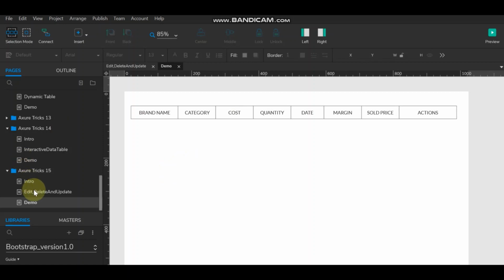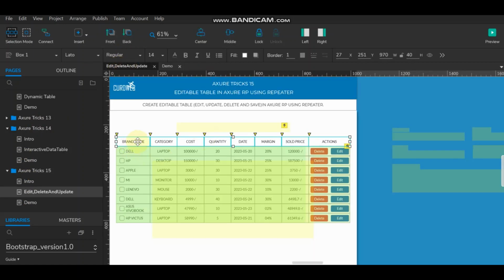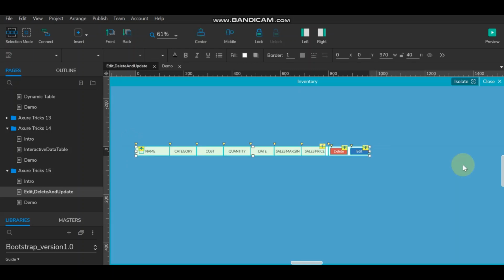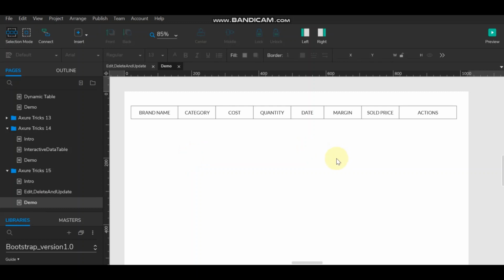Now in this table here we have all these entries. So suppose if I take this, just copy. So how will you proceed with this?